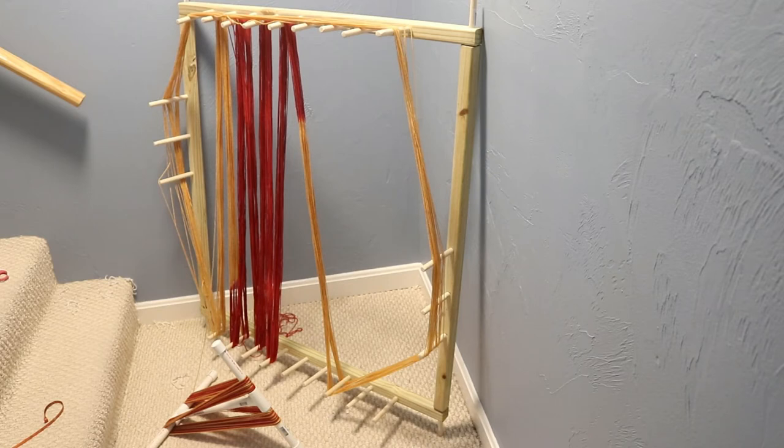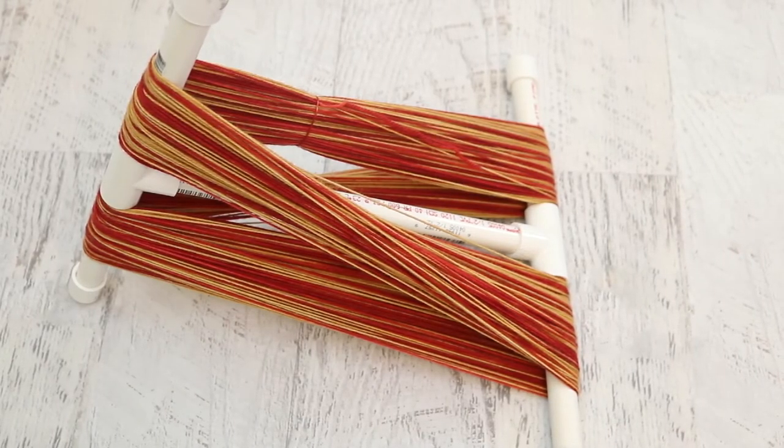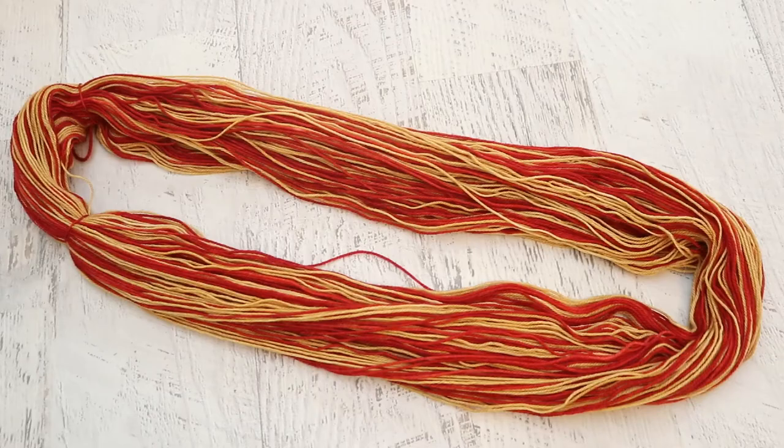But I do know that some people prefer to wind their skeins something like this. Rather than going back and forth, like I demonstrated at the beginning, you can go, you know, up and down and then around, and then you don't really need to worry about the direction of your pegs as much. Having a lot of extra pegs on your warping board gives you a flexibility to put it back on in a number of different ways, whatever works best for you. So now we've gone from our massively long skein into a more manageable 4-foot skein.